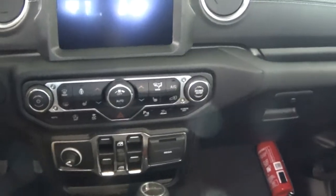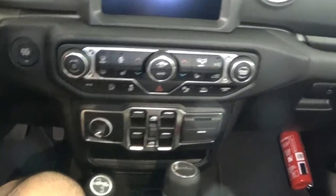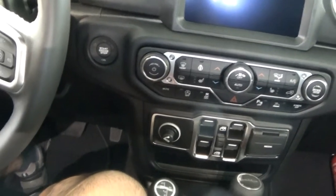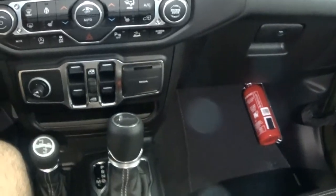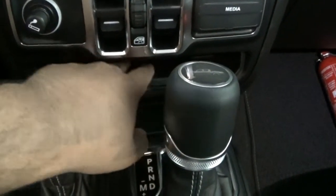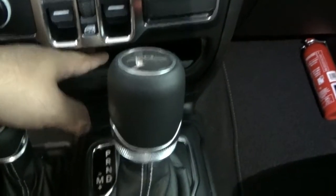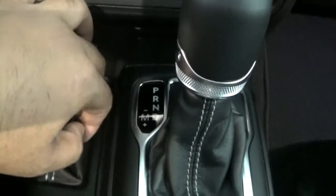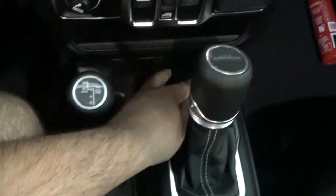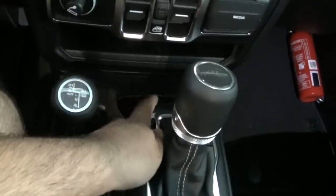But then I noticed some recurring flaws, and that is, for a price of 72,000 euros, I'm under the impression there's just not much equipment, okay? The storage space over here is very slender, and it's not very deep. It's a bit shallow, so it makes me wonder, my telephone can't go in there for sure, so where do I put my telephone? In the cup holder? And then for some reason over here, there's no extra storage, no purpose. It's just plastic over here.